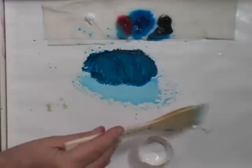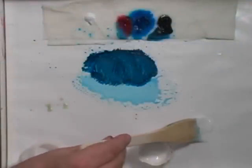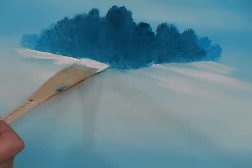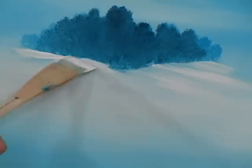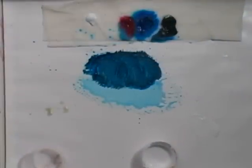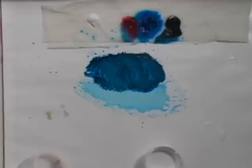And then we go over here. Grab in some more. And just go ahead and pull in that snow from the center trees all the way to the side. See that? Isn't that so much fun? Before you know it, you got a whole field full of snow. All right. I love when things come together like that.